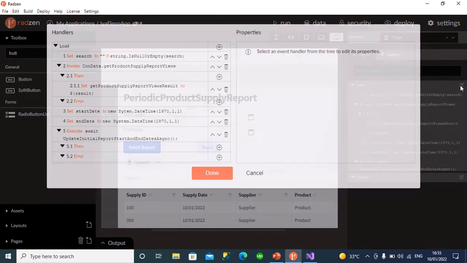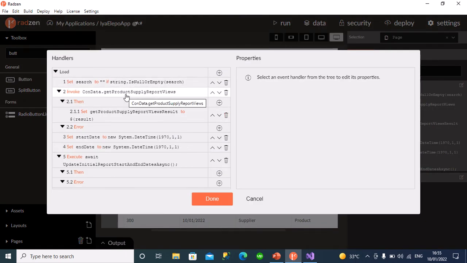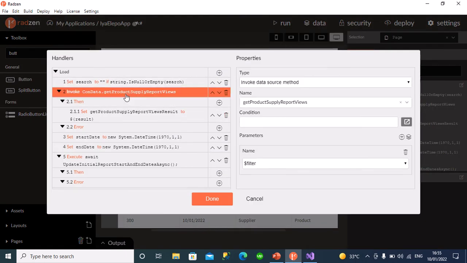Now the second event at the page load is that we invoke a data source method called get product supply report views. This data source method actually executes the view that we created earlier on SQL Server.